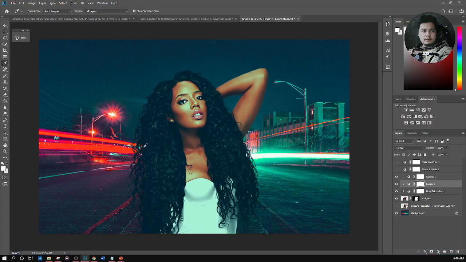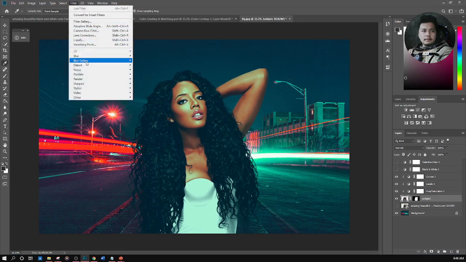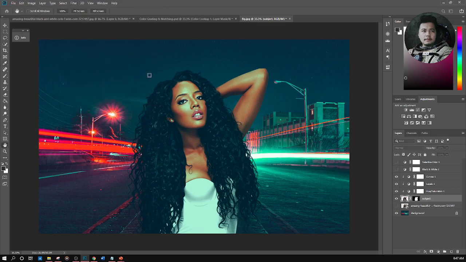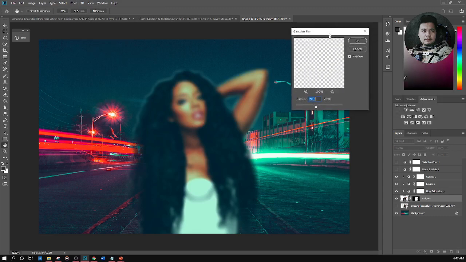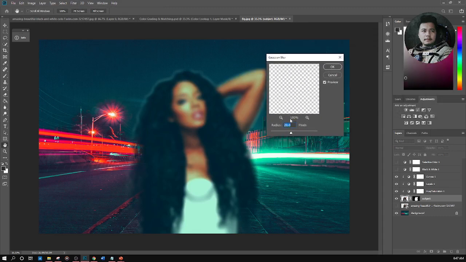But just in case you would like to do so, here's the thing. You have to select the subject and then select filter and then blur if you wanted to blur it, and then the best way to blur a photograph or an object is using the Gaussian blur, and you'll be given this option where you just have to move it left or right to set the level of the blurriness.